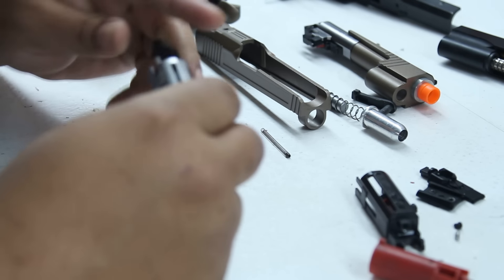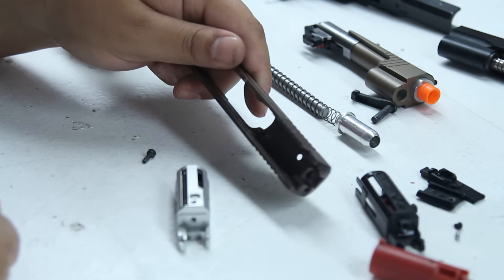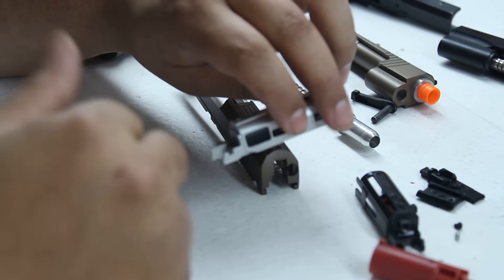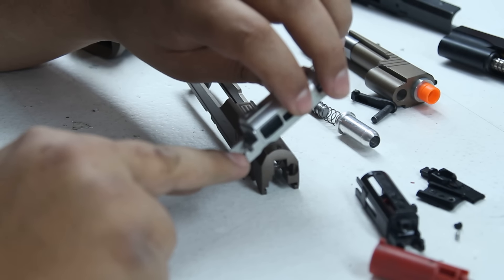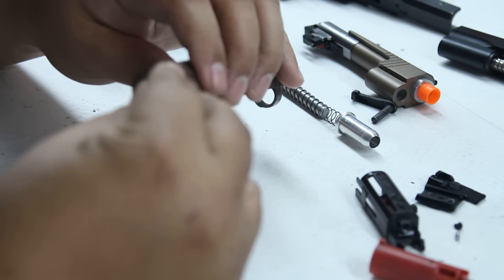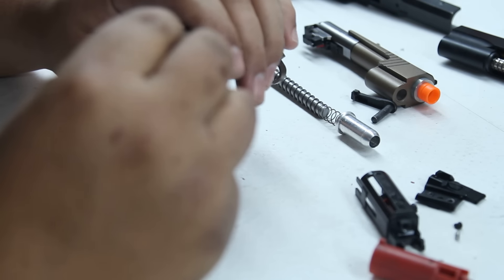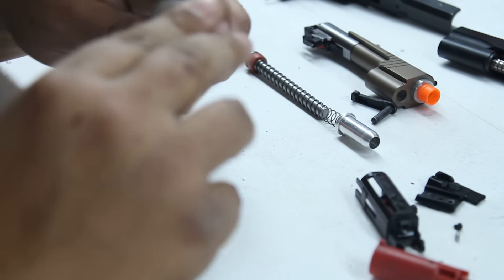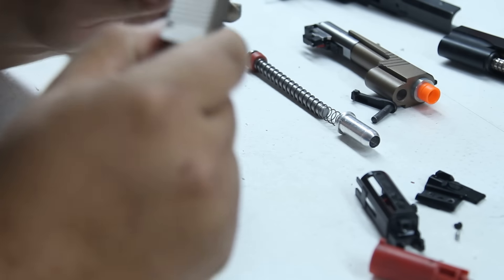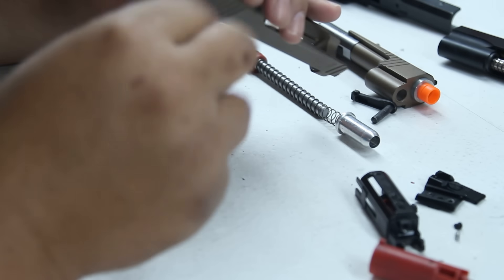This is what we're here for — let's see if you can start using custom blowback units in here. We're going to just drop it right in. If you guys don't want to cut your blowback unit, it's not going to damage it; it will still work perfectly in any aftermarket TM slide. You're just cutting off a little bit — Dremel and hand file, it doesn't need to be perfect as long as it fits. Looks like I got lucky — let's try this and see if it works.